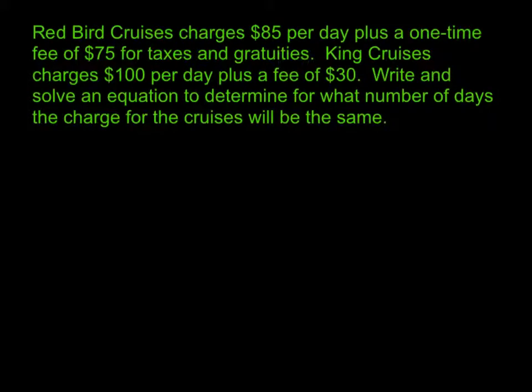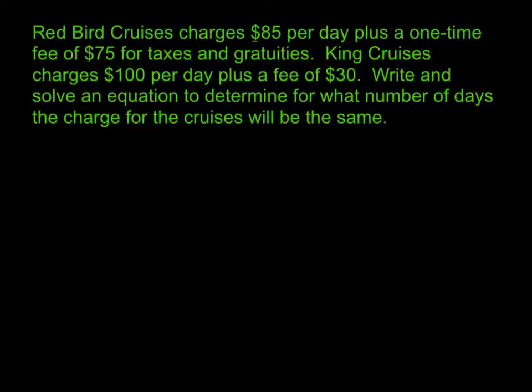Redbird Cruises charges $85 a day plus a one-time fee of $75 for taxes and gratuities. King Cruises charges $100 per day plus a fee of $30. Write and solve an equation to determine for what number of days the charge for the cruises will be the same. All right, so we're going to use our cube method.